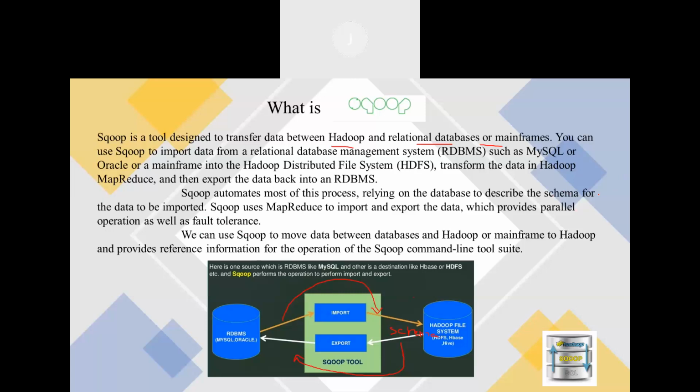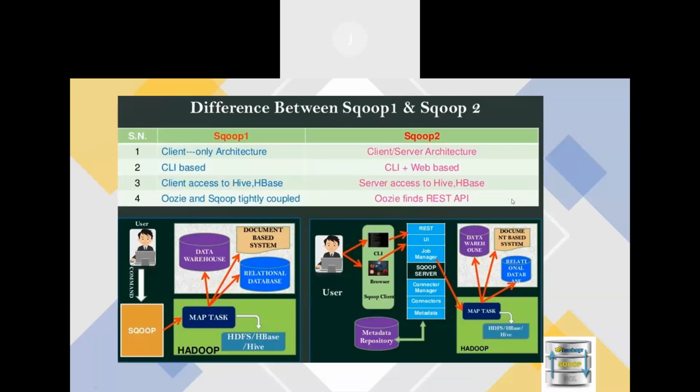Data will not be stored in our Hadoop; we are not overloading Hadoop. Whenever we need, we can take it from any other database and put the result back into it. This way it is fault tolerant also. If one goes down, we don't need to worry about the other. But HDFS is also good in fault tolerance. These are some added advantages they are describing, and this is a command line tool suite, as I told before. So you can give Sqoop with the commands, then it will work. Furthermore, the architecture: this is the older one, Sqoop 1, and Sqoop 2 is the newer architecture.